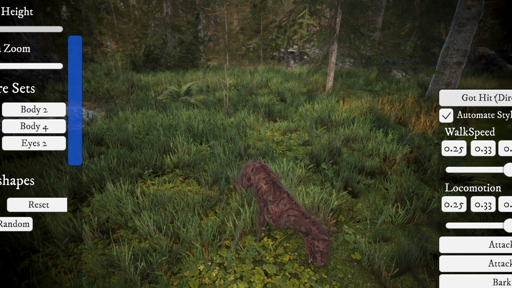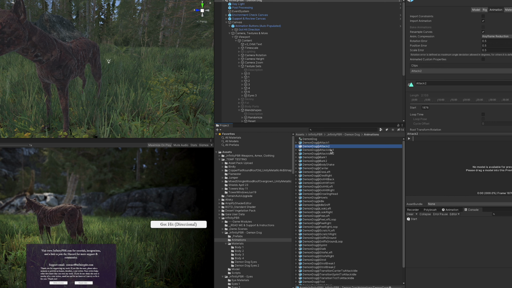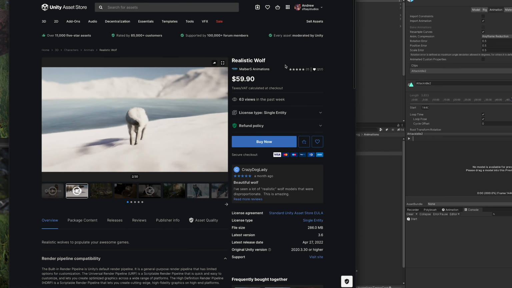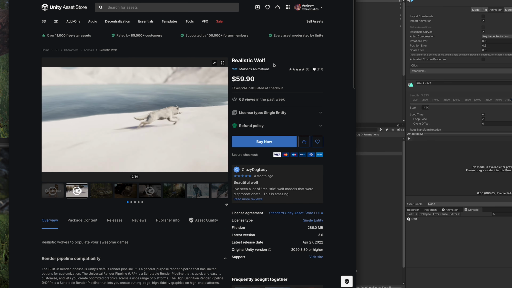There are a lot of animations in this package that are not all shown in the demo. There are multiple different idle styles that you can use as well, and if you have the Malbers Animation Realistic Wolf, then those animations will work as well. So you've got many animation options for this character.